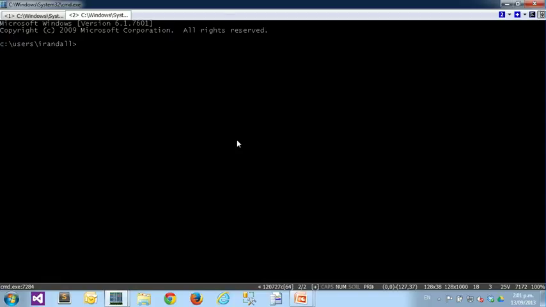Let me just go into, I'm not even in the right place here. So let's go into my repos folder and let's create a repo. Okay, so let's create a repository and let's call it TENS demo.